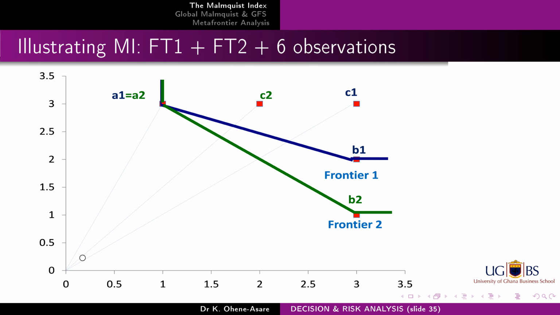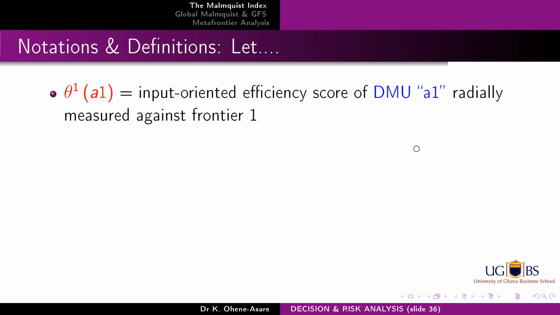Your ability to draw these frontiers is very, very important. Because in the methodology section of your thesis, you are supposed to create a hypothetical data set and draw them as well. So now we have all the observations, 3 firms, but they are in 2 time periods, so 6 observations. All right. Now let's add a couple of grid lines.